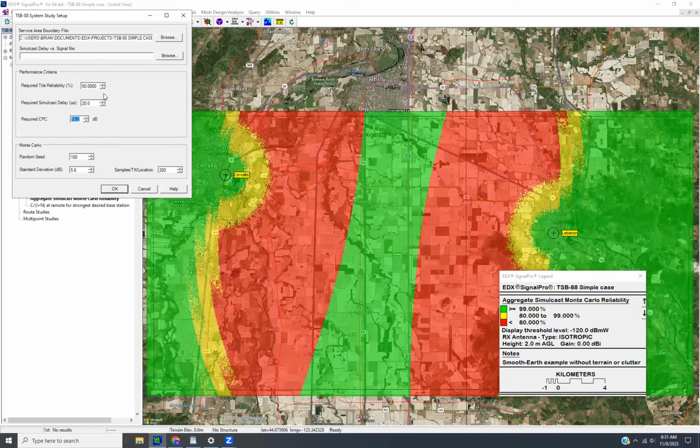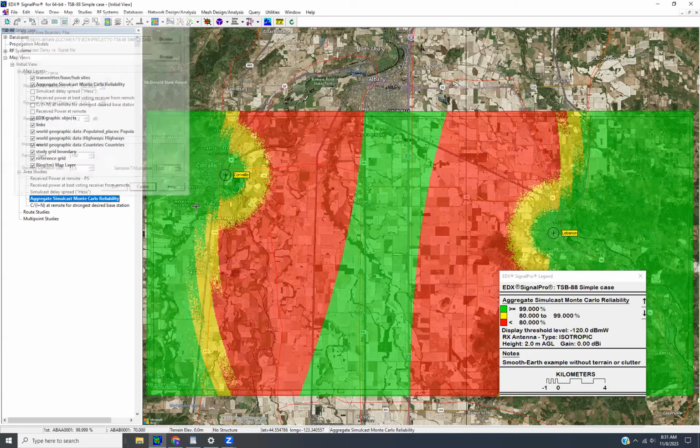So, it's only interference, I think I said that backwards. This stuff is hard to talk about. The incoming signal only qualifies as interference if it is outside this delay time. That's the direction I need to say that. So I need to pass my required CPC and my required delay time, and the Monte Carlo trial takes that into account. As the signal levels fade up and down, it's checking against both of them.